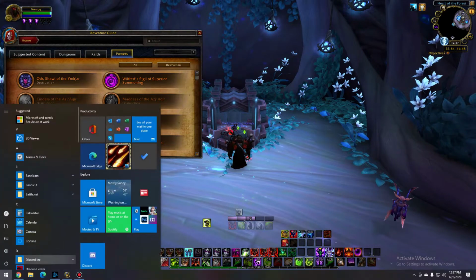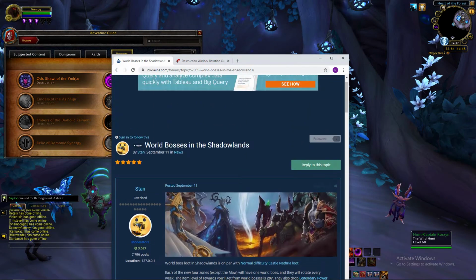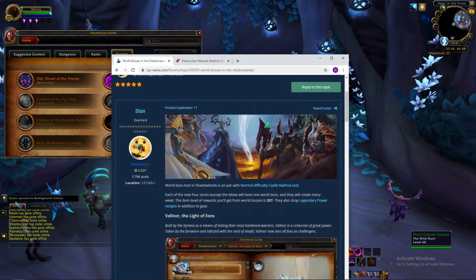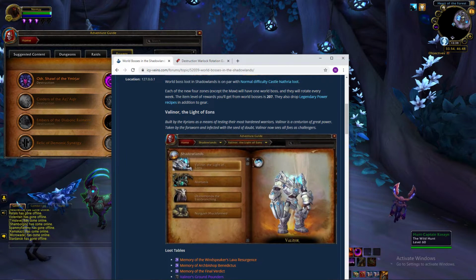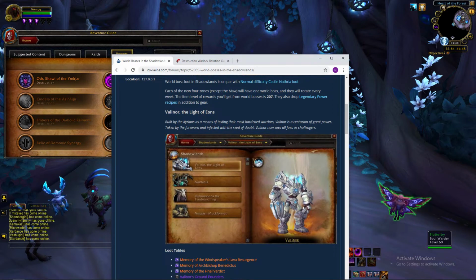And if you don't know about world bosses right now, don't worry, I didn't really understand a lot about them either. I found this here. I can post in the description of the video for world bosses. Essentially what it looks like is once the world boss rotation starts, which I believe will start in coordination with the normal difficulty of Castle Nathria, each week a different boss will spawn in one of 4 different locations. The one that you're going to be looking for actually spawns in Revendreth. So you're going to be going over to Revendreth once it's his week to kill him.